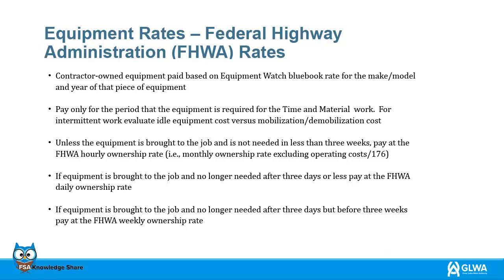Unless the equipment is brought to the job and is not needed in less than 3 weeks, pay at the FHWA hourly ownership rate, that is, monthly ownership rate excluding operating costs divided by 176. If equipment is brought to the job and is not used after 3 days or less, pay at the FHWA daily ownership rate. If equipment is brought to the job and is not needed after 3 days, but before 3 weeks, pay at the FHWA weekly ownership rate.